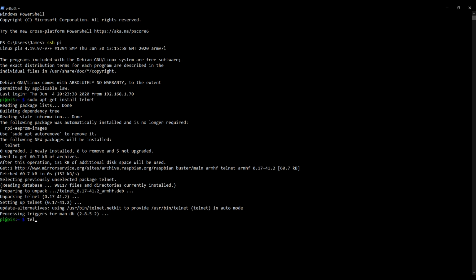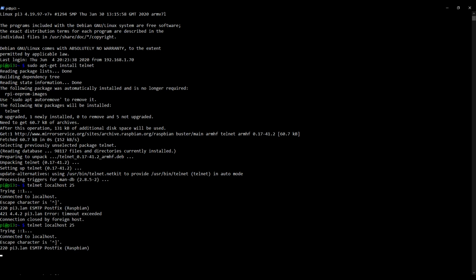So telnet localhost 25 is the first command you're going to type. The reason we're typing that is because the SMTP server typically runs on port 25. And of course, we've got our SMTP server Postfix running as a service, as we demonstrated in the previous video, on our local Raspberry Pi. So the address is localhost and the port is 25. So we're telling Telnet that is what we're going to use to communicate with.